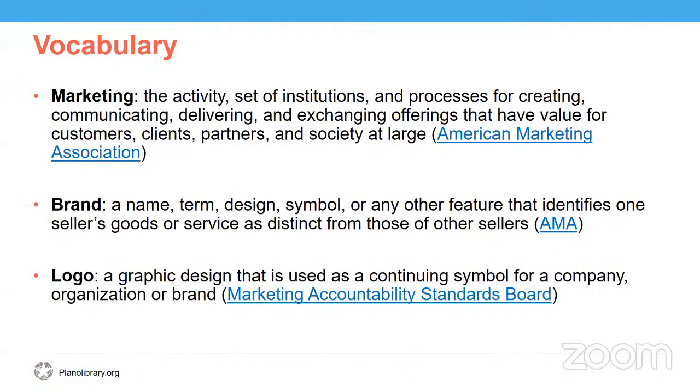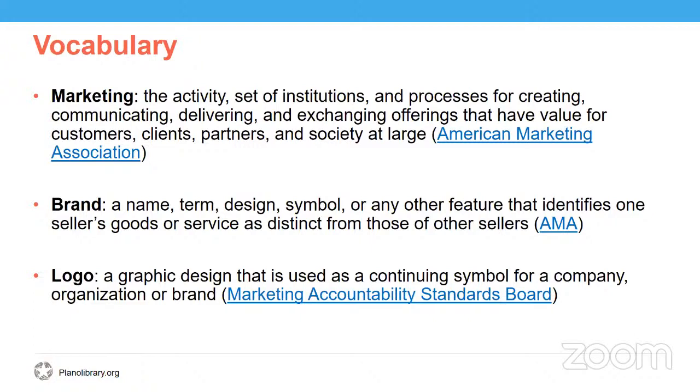Just so that we can all start on the same foot, I have a few definitions here that might be useful for anyone who may not know what marketing, brand, and logo mean, because I'm using a lot of these words often in this presentation.